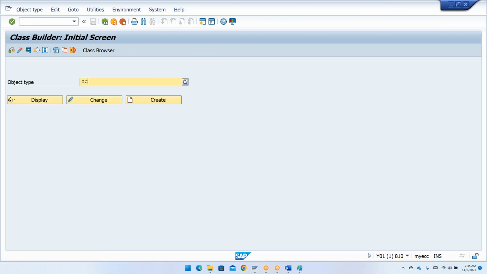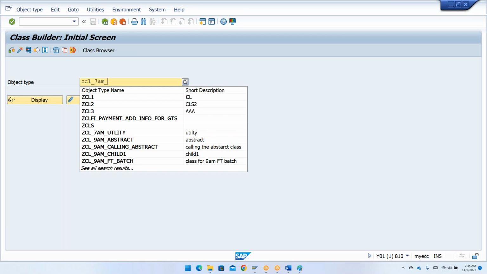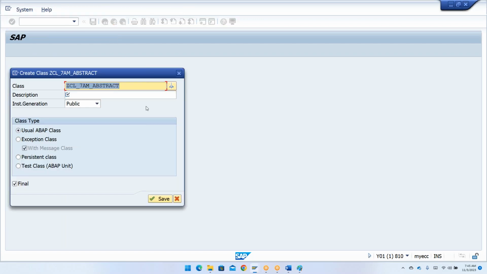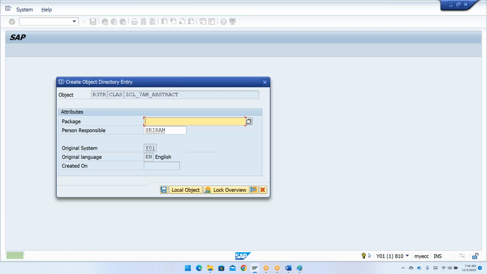Now I'm going to take this as GCL7AM abstract. I'll click on create. I'm going to take this as an abstract class, and now I'll remove this final class, because if you select final, you can't inherit this in your child classes. So for an abstract class, we should never select the final checkbox. Just click on the save button.